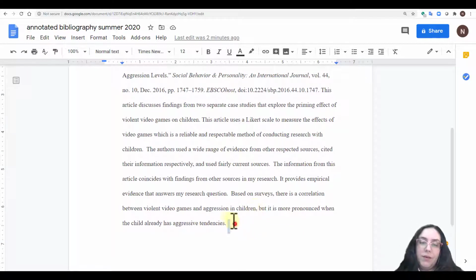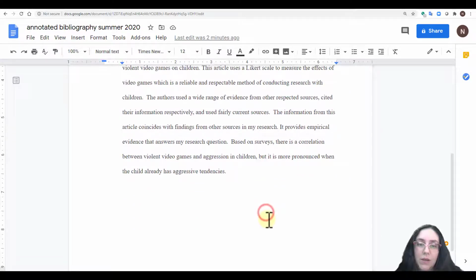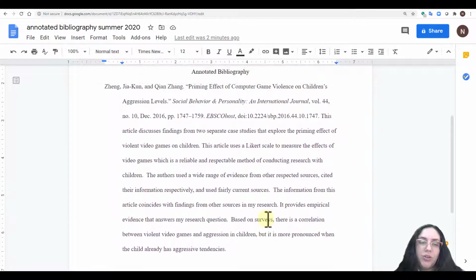So remember to use the third person, where you focus on the actual source, not on yourself, like, "I think that this is this." No, you wouldn't want to use that. Just always try to write in third person, because that's more academic, unless you are writing about your own experience. In the annotated bibliography, you can focus on writing in third person, but I won't penalize you if you use first person.